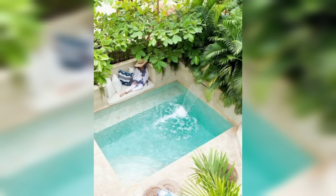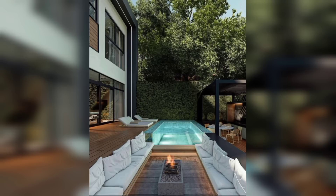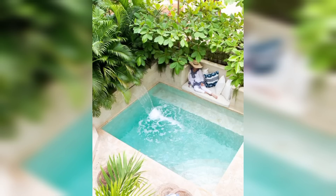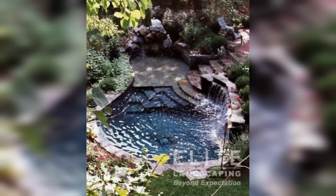Let's talk about the benefits of owning a small pool for your kids. Aside from providing a refreshing way to beat the heat, small swimming pools offer a safe and convenient way for children to play and develop their swimming skills. Small pools are shallow and designed for young children, ensuring kids are always in a safe and supervised environment. Small pools can also be a great way to bring family and friends together for fun and relaxation, whether you are hosting a pool party or simply lounging poolside with your kids.